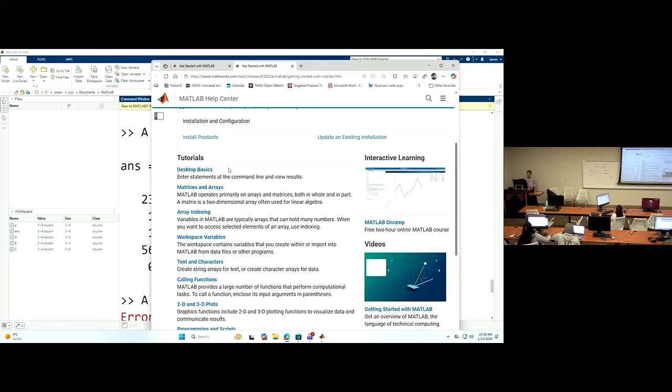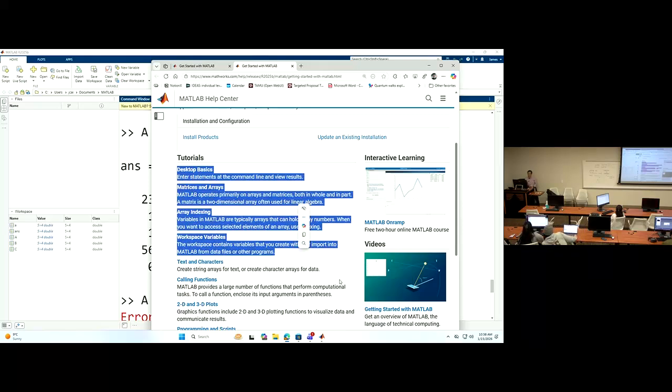I think in the last couple of minutes, I have just gone through this. Very quickly covered what the interface looks like, how you create a vector or matrix, how to do this indexing, how to extract values by rows, by column, by individual numbers from a matrix. And then workspace variables. So we very quickly covered those. I think I'm going to jump to characters and text. This will be defined as strings. We will use this to hold the gene names, okay?